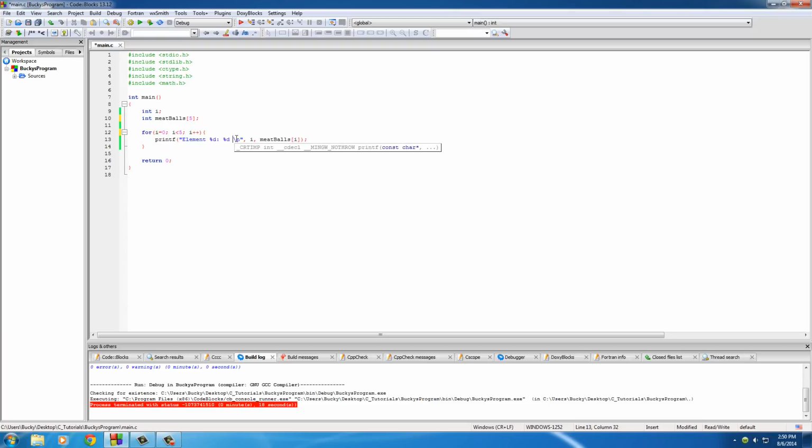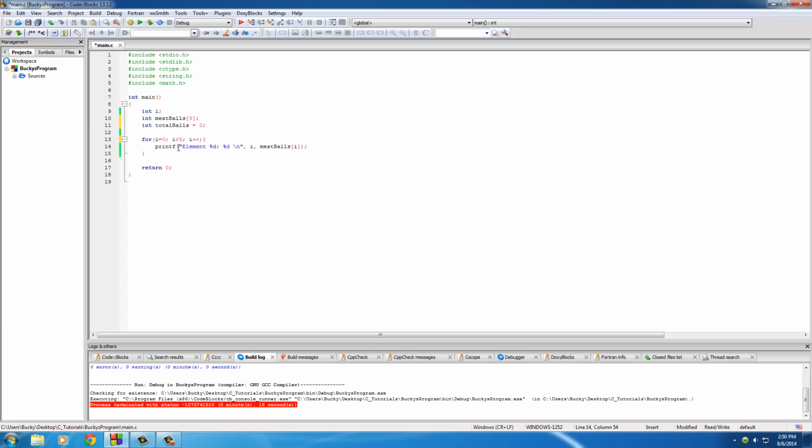So we'll say that the user is going to enter how many meatballs they ate, and we'll calculate the average, which means you ate this many per day. Simple enough. So we've got int i for our counter. Int meatballs is going to be how many they ate. And of course, whenever we're calculating an average, we need total balls, which is going to hold the total amount. Just set that to 0 for now.